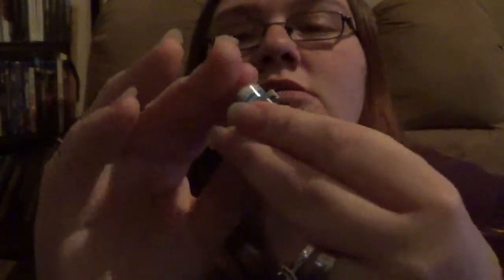And this all comes apart. These are your big kidney holes that you fill with ejuice. This drip tip does come off. It's just giving me a hard time right now. Sometimes you gotta use a fingernail. Alright, like I said, the drip tip comes off, so you can use any 810 Delrin drip tip.